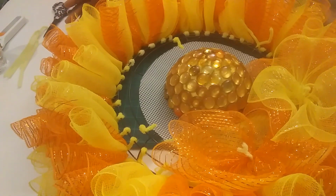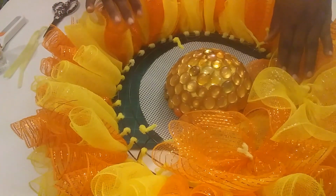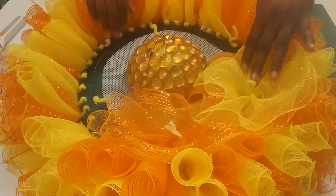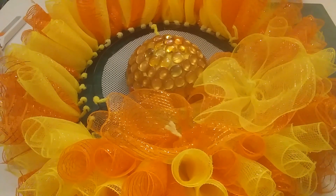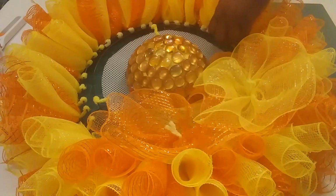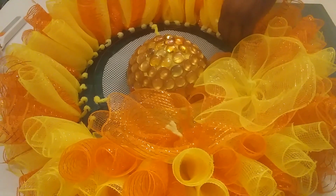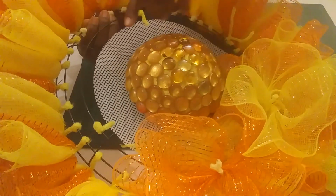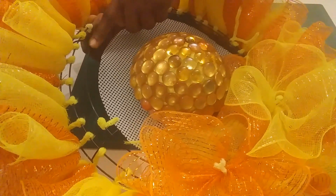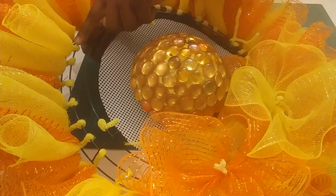Okay, so now what we're going to do is we're going to do some ruffles. And so I've already placed a couple of the ruffles on. So I'm going to use 2 ruffles in a pipe cleaner. And I alternate the colors between, I'll put the yellow on top and the orange on the bottom, and then the orange on top and the yellow on bottom. And so we're going to place these ruffles on bar 2 on the crossbar. And so a crossbar is this bar that goes across all the bars. I call it a crossbar.